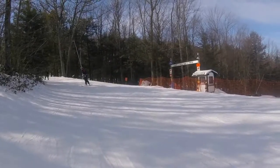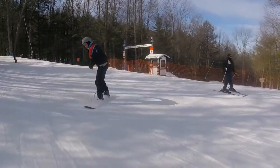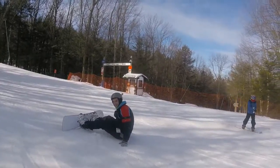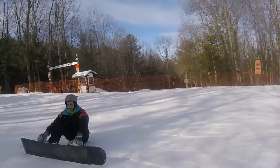There you go, Elijah. Pick up, point your toes. There you go. If you feel good, keep going. Toes. Yeah, when you're going backwards, it's a little weird, but you just gotta lift the back up, lean forward. You have to point your toes and lift your heels when you're going back.